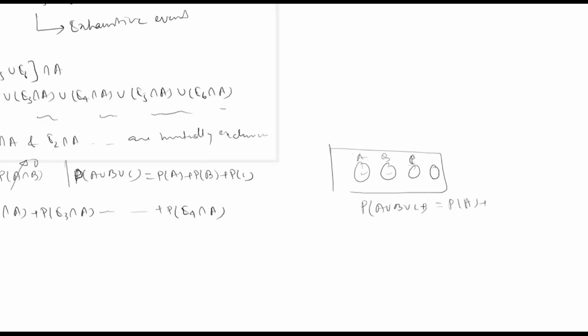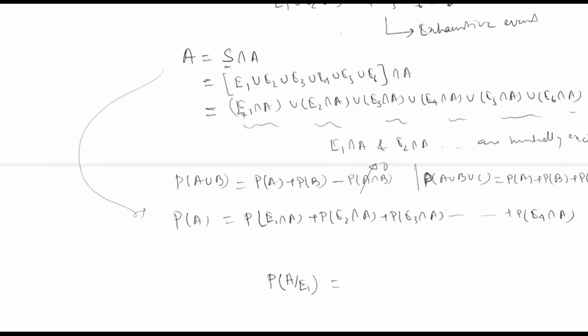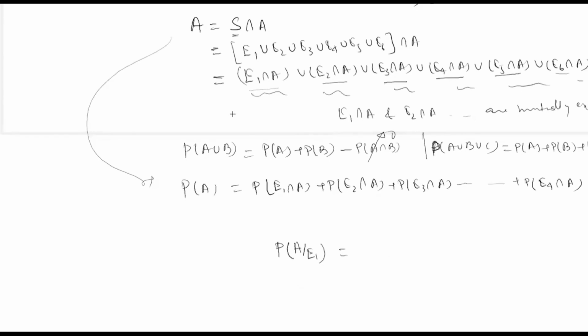Even if there are D, the union D would be equal to PA plus PB plus PC plus PD. So what we are saying is that these are all mutually exclusive, right? So these sets are mutually exclusive, and then we are doing a union. Call these A, B, C, A1, B1, C1, D1, even F. As these are all mutually exclusive, we are trying to calculate the probability of A.